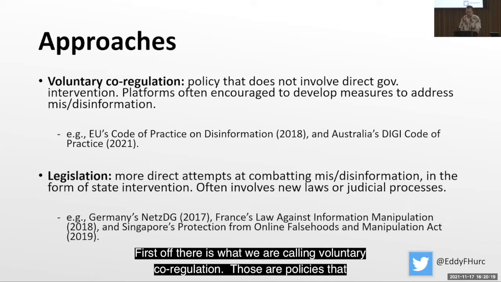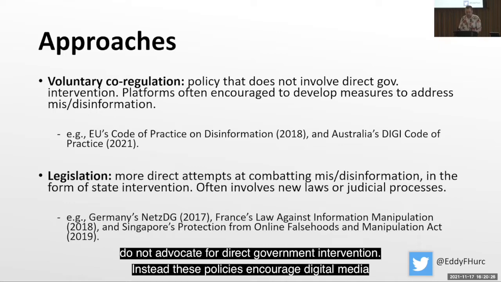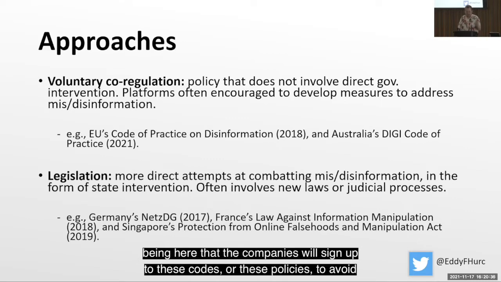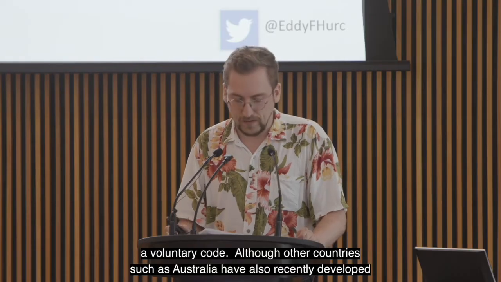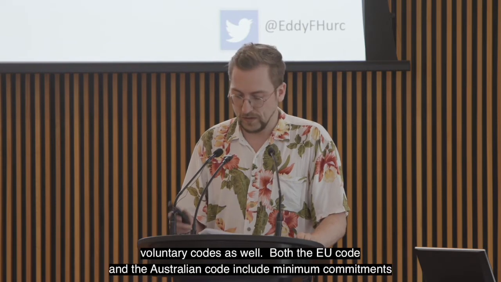First off, there is what we are calling voluntary co-regulation. These are policies that do not advocate for direct government intervention. Instead, these policies encourage digital media companies to develop their own measures to address mis and disinformation. The idea is that these companies will sign up to these codes to avoid reputational damage. These policies are also typically designed to be flexible to account for an apparently fast-moving digital industry. Perhaps the most notable example is the EU's 2018 Code of Practice on Disinformation, which involved a voluntary code, although other countries, such as Australia, have also recently developed voluntary codes.